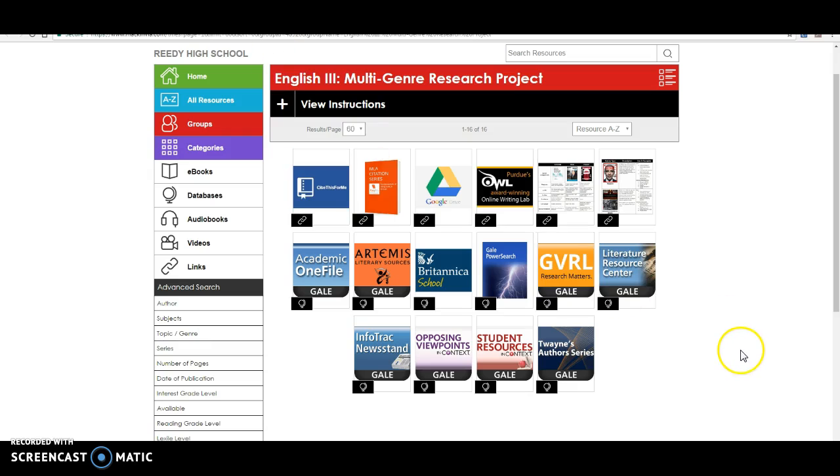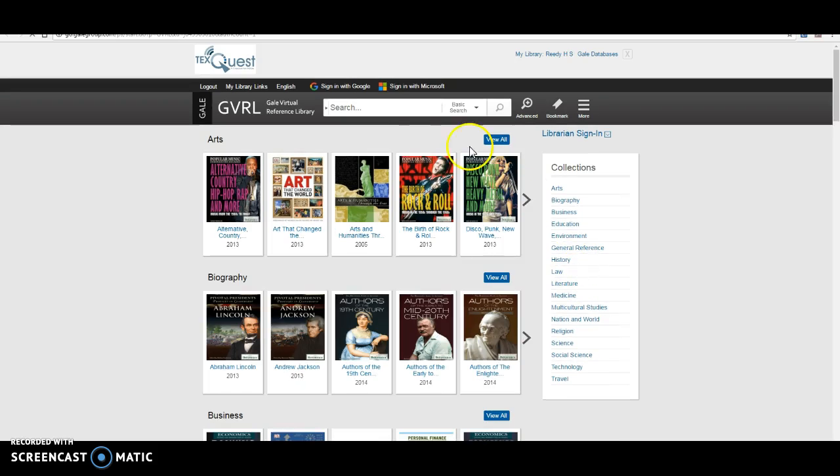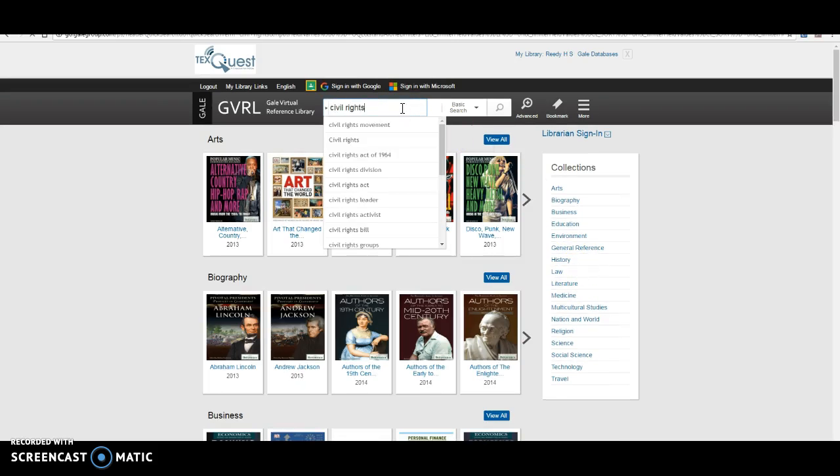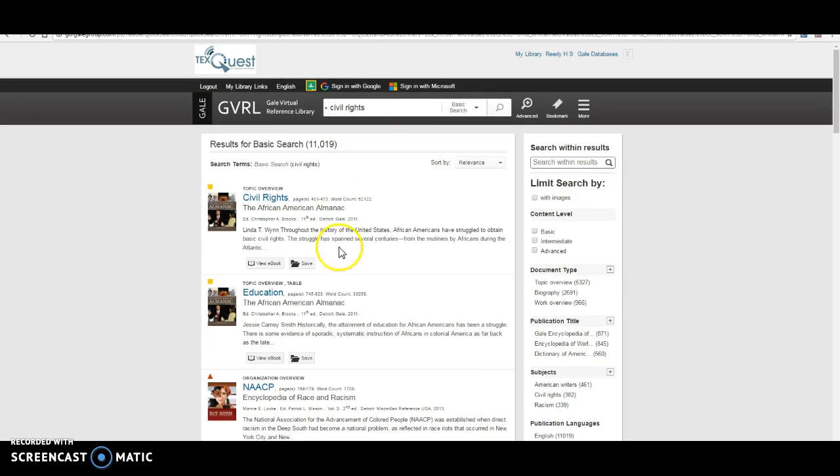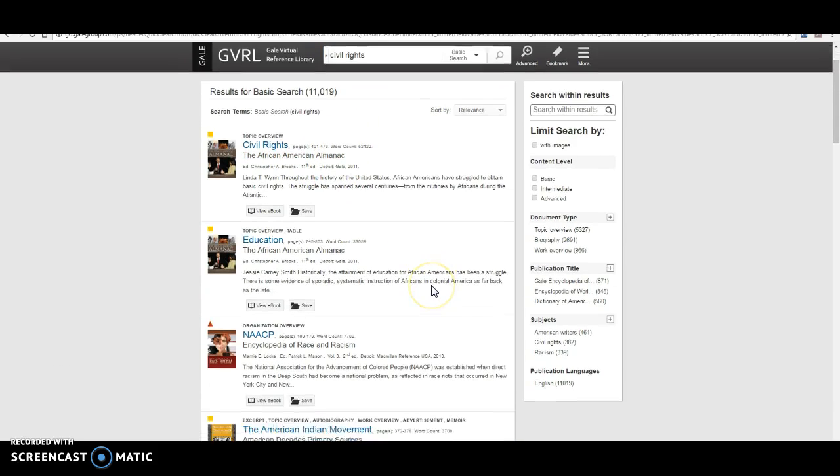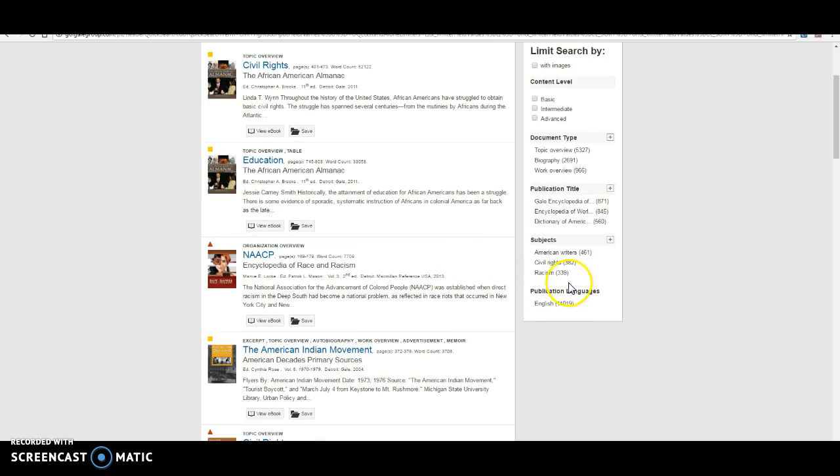Okay. All right. The GVRL has nonfiction and reference books in it. So if I put in my search term, I can expect to find excerpts from various books. Okay, so that is what this database is. It's all books. But you're not going to have to read the whole book. Like if I pull this up and then I want to look up Encyclopedia of Race and Racism, it's going to pull up the NAACP portion of that.